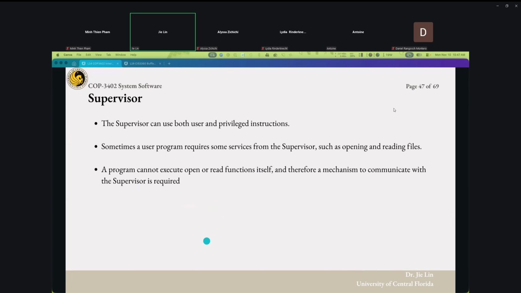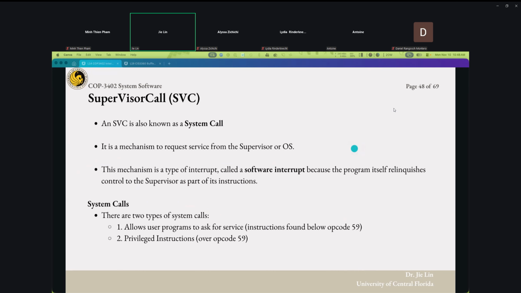What we have here on the slides simply sets up the stage, by saying sometimes the user program requires services of the supervisor, like file IO, since it cannot do those directly. And so there must be a way to communicate with the supervisor. This is the mechanism we call the supervisor call, which is on the next slide.